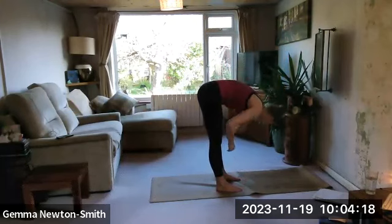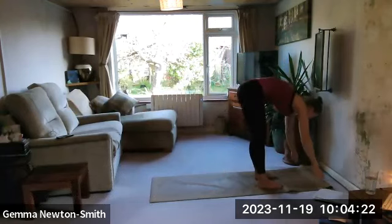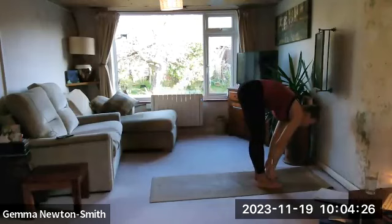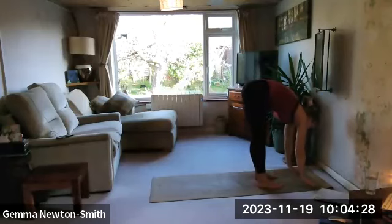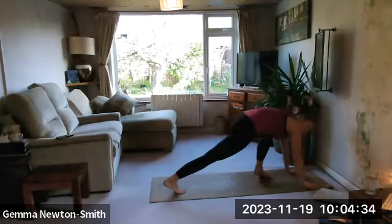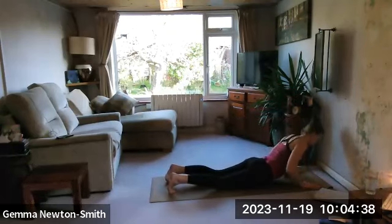So nice. Inhale as we pause. Exhaling, thinking about our plank. So just like before, whichever foot is going to go first into your plank, use the other one. So if instinctively you plank with the right leg first, move with the left. It will feel a bit sticky, and that's good. Exhale as you come down onto your belly.